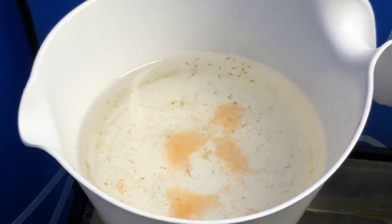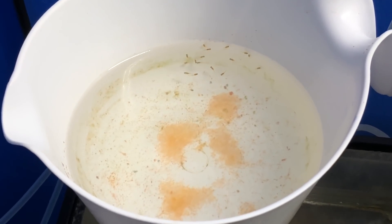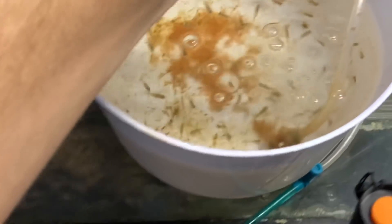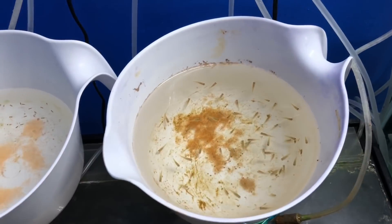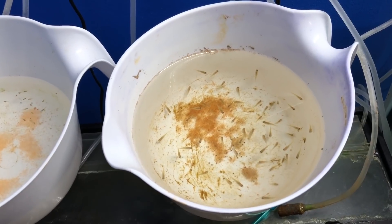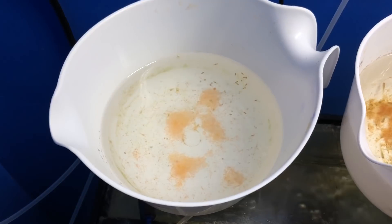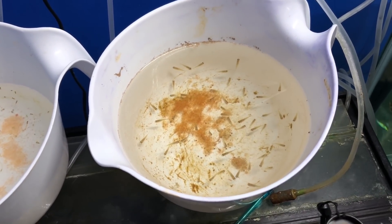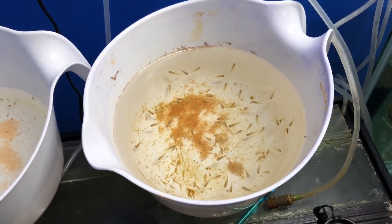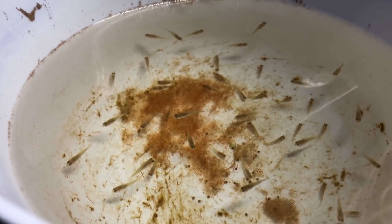I fed this two hours ago and there's still tons of food swimming around, so these guys have a constant food source of baby brine shrimp. That's my biggest reason why they're not in a filtered aquarium. The benefit to having just an airstone in a round white container is: the white background makes any food in the tank easier for them to spot and find; being round there are no corners, so debris settles in the middle; and there's better circulation from the airstone, giving them good oxygen and breaking up the surface area.